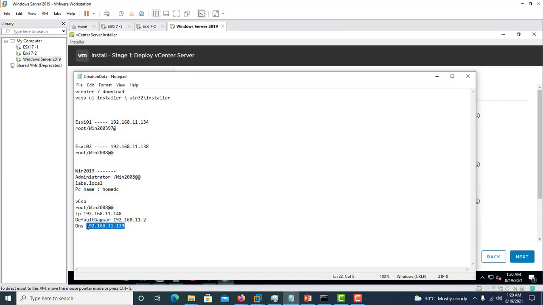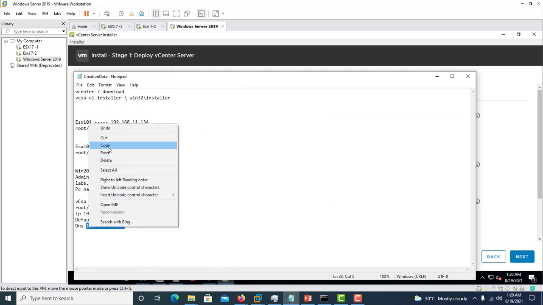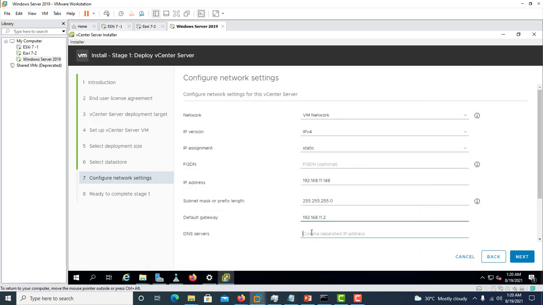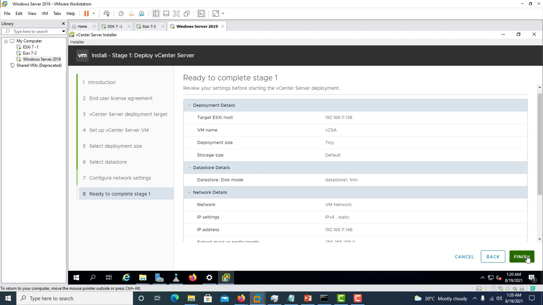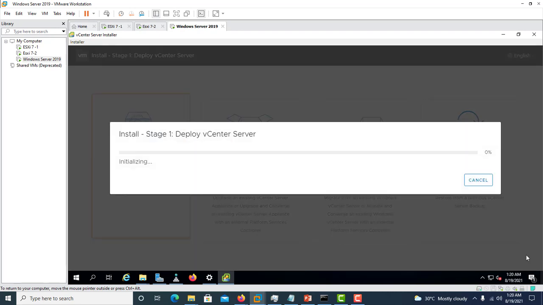This DNS address is my domain controller DNS. So I click next and I click finish.